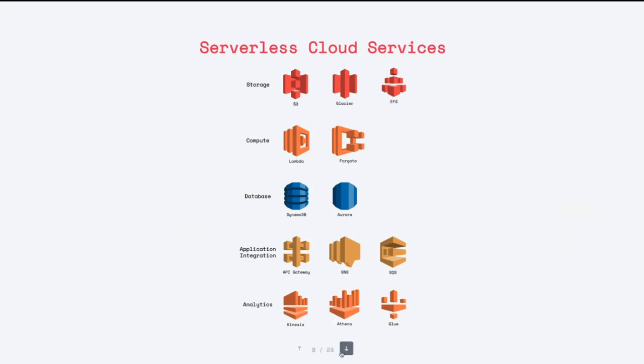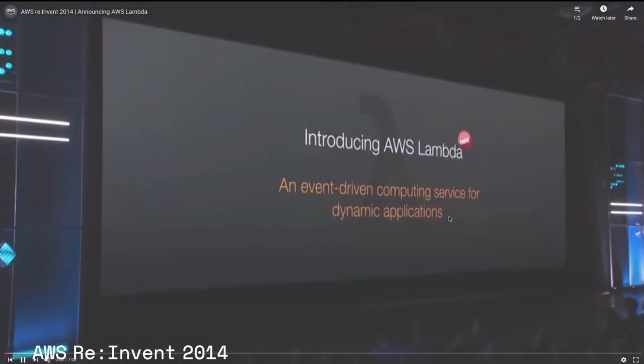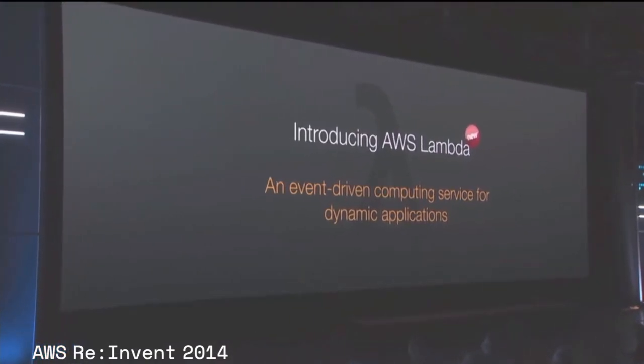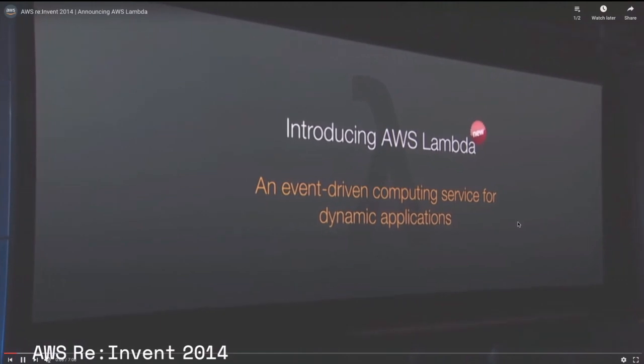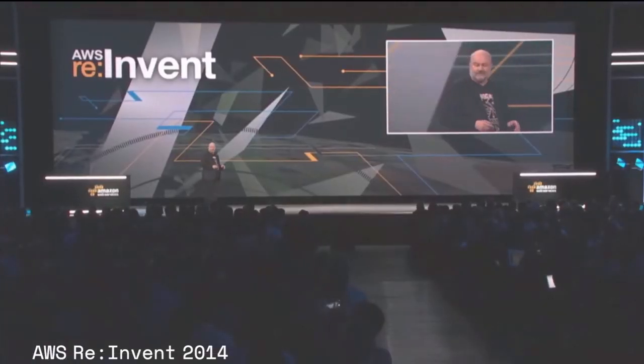Okay, but we were focusing on AWS Lambda, and AWS Lambda was introduced in 2014 at re:Invent. Here in the background, you see a video of Werner Vogels, who was introducing AWS Lambda.